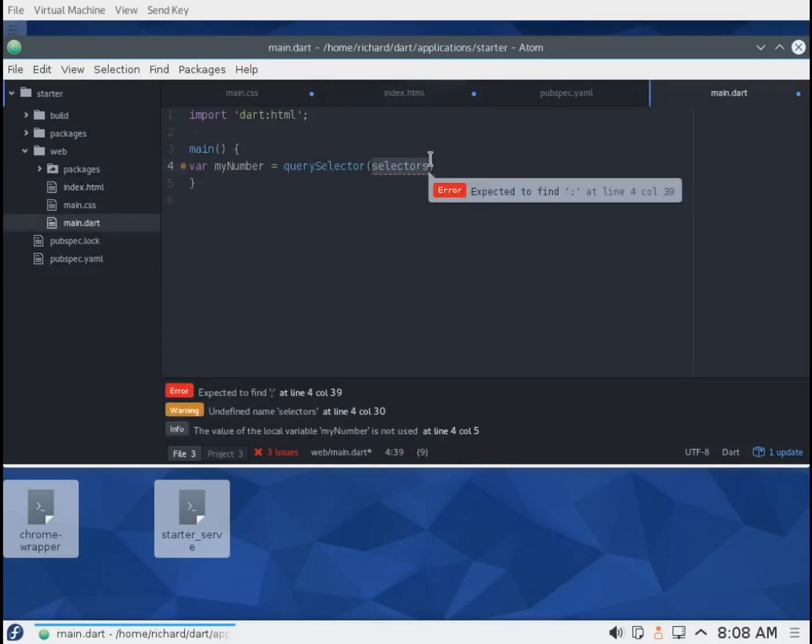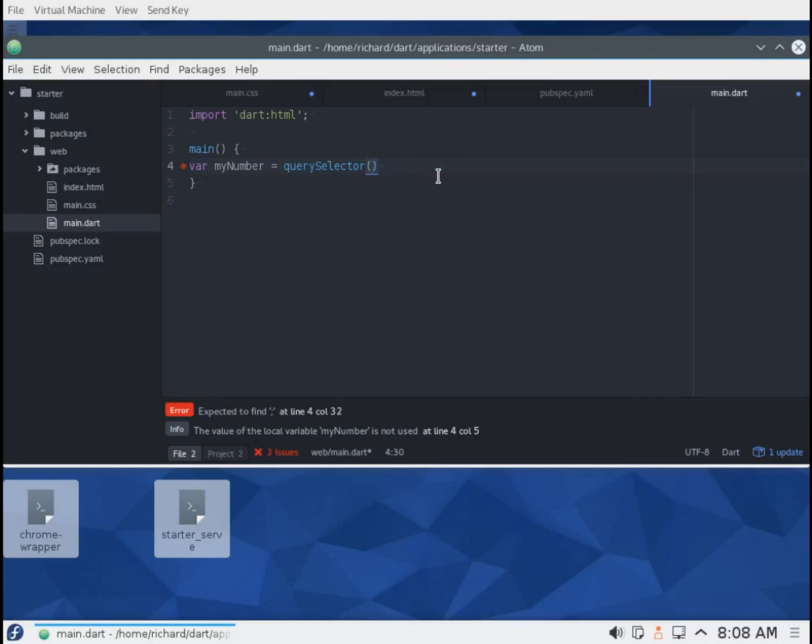So right here, the syntax is double quotations or single quotations, either one, pound number. Okay, the quote pound sign lets us know that it is an ID.